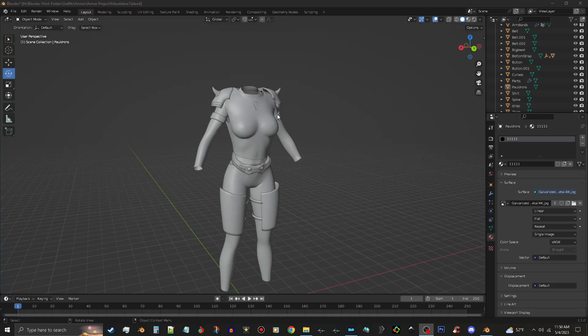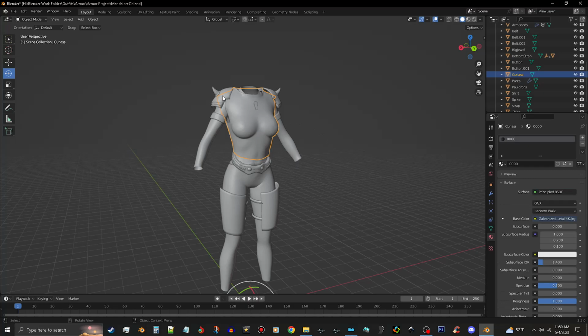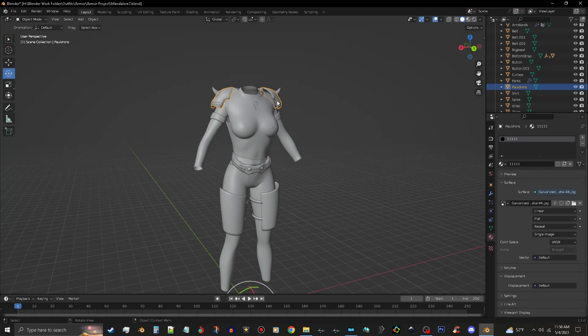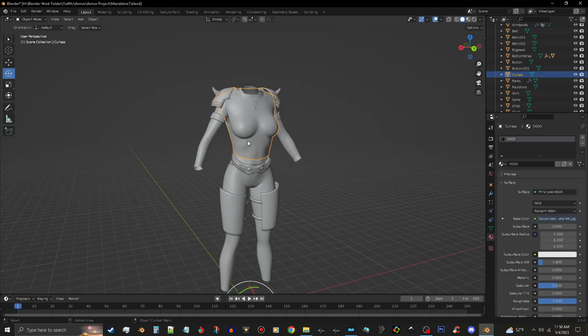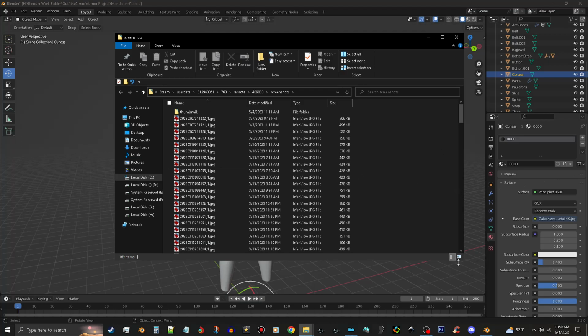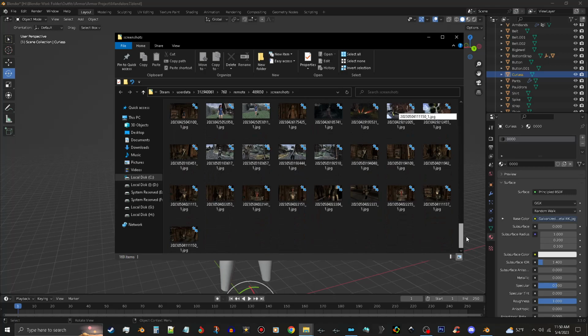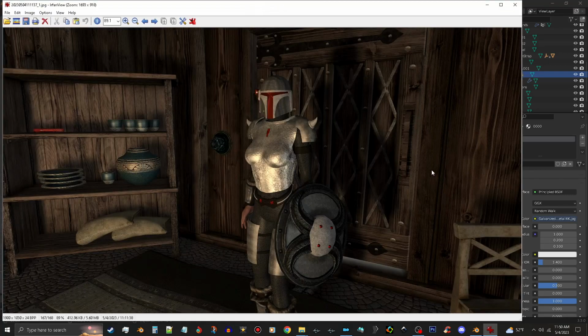So what we're going to do is I just wanted to show you this model. I've already done the cuirass part. So what I'm going to do is the pauldrons here on the sides. I already have the cuirass done and it's shiny like I want it to. I want to make it really shiny. I'll show you guys a picture of that. Let me go get the picture right quick. Here's the picture. And you can see that I've made it shiny like this. Now I want to do the pauldrons, the thigh armor, and the helmet to match the armor here. And I want to do the steel shield here as well. But we're just going to work on the pauldrons just for this tutorial.